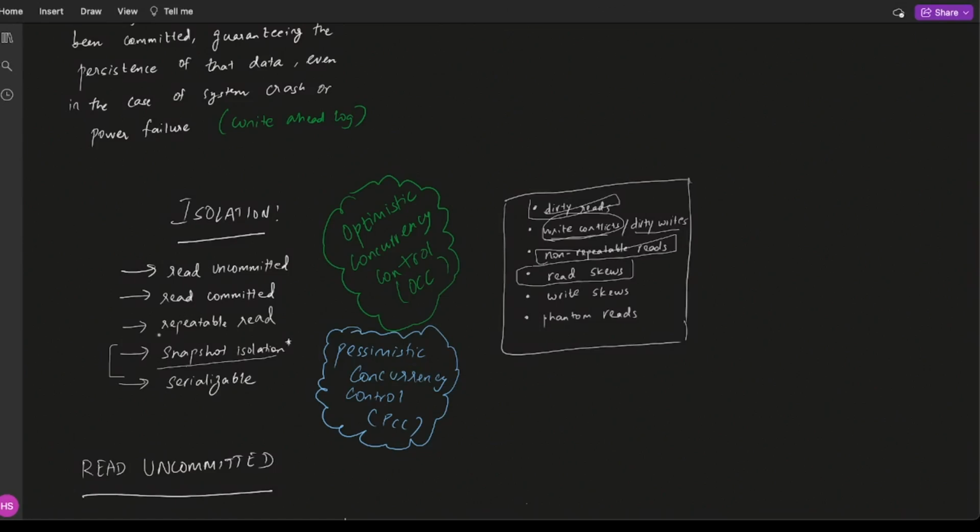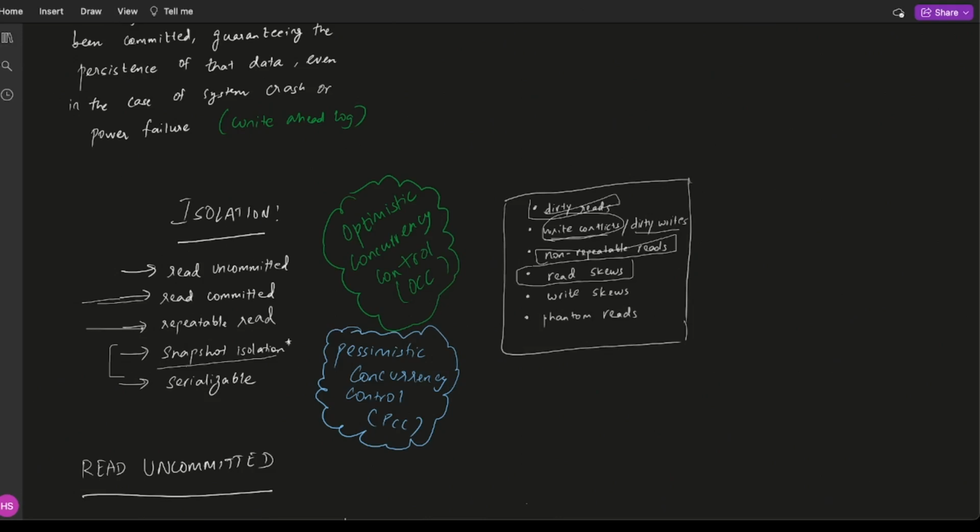So we know that repeatable read was introduced to solve the non-repeatable read problem, and snapshot isolation was introduced in an MVCC context to deal with write conflicts and read skews. Now, traditional SQL databases offer 4 levels: read uncommitted, read committed, repeatable read, and serializable, because traditional SQL databases which use two-phase locking don't have write conflict phenomena. They have dirty writes, which are already handled in this layer. And read skews are also handled in this layer, repeatable read.